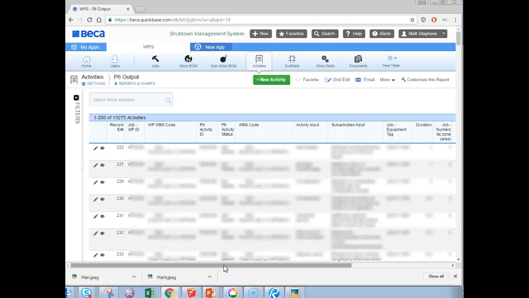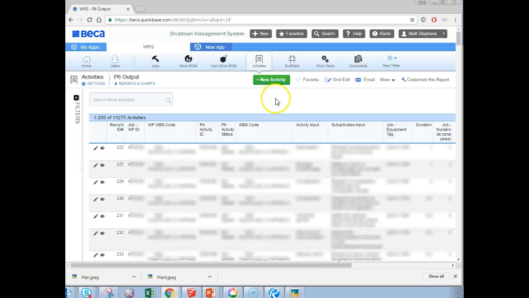Then in P6 you can use that software to do all of your scheduling and working out what's the best timing. By standardizing on the record ID, we're able to export all of the information that we need from the workpack generator, put it into P6, and then once P6 is updated by the schedulers, that information can be fed straight back into the workpack generator through a CSV file or an Excel file. This database system is able to do some basic level of scheduling, but generally only down to the day level. For more complicated work fronts like shutdowns, it's generally a better idea to use tools dedicated for that purpose, such as Primavera P6.